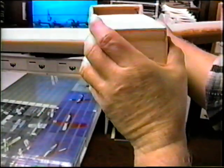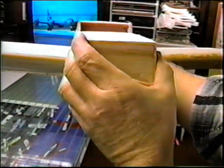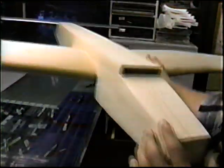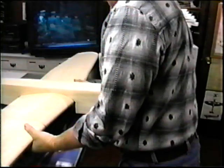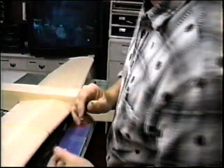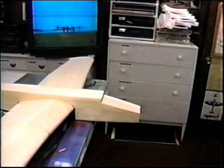The important thing too is that it's from that front. I don't know if I can see through the lens cap, but that tail looks like it's in straight in that dimension. So I would count that we're very lucky and we're ready to pull that apart and sand and glass that wing out.